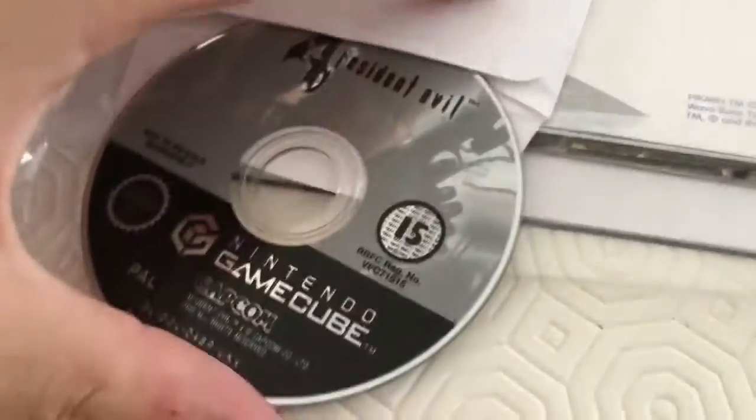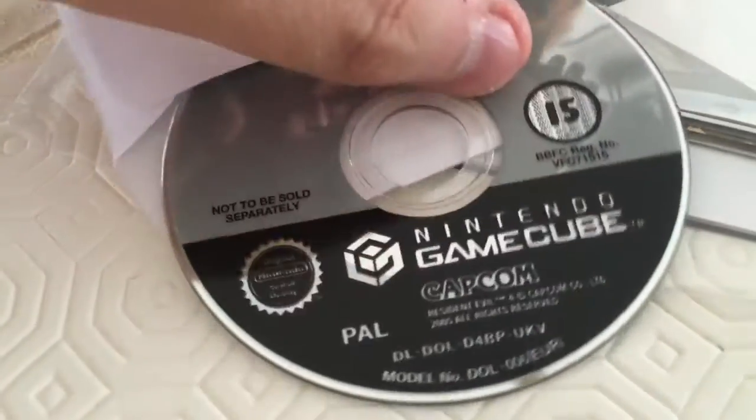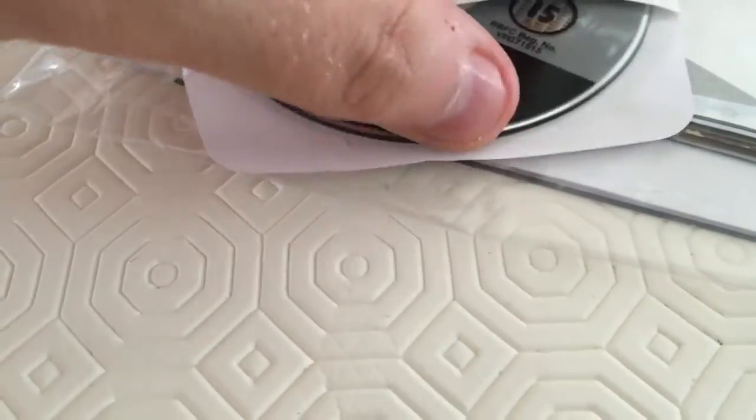In fact, little Tyrant's got a Wii upstairs, haven't you? And he uses the GameCube sometimes on it, because sometimes he plays on some of the old Resident Evil ones. And he's got the original Wii with him, and of course it's got GameCube memory card slots and stuff like that on the top.